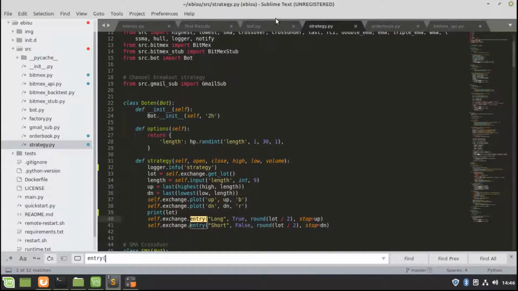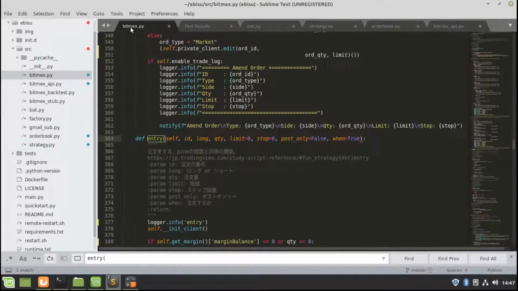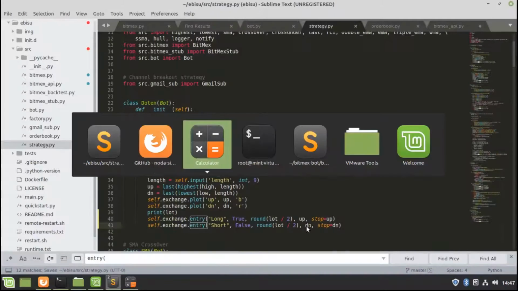Limit equals, oh, because it's trying to enter a stop and we don't have stops. Stop is not a number. Quantity limit stop. Quantity limit. Let's see what that does.